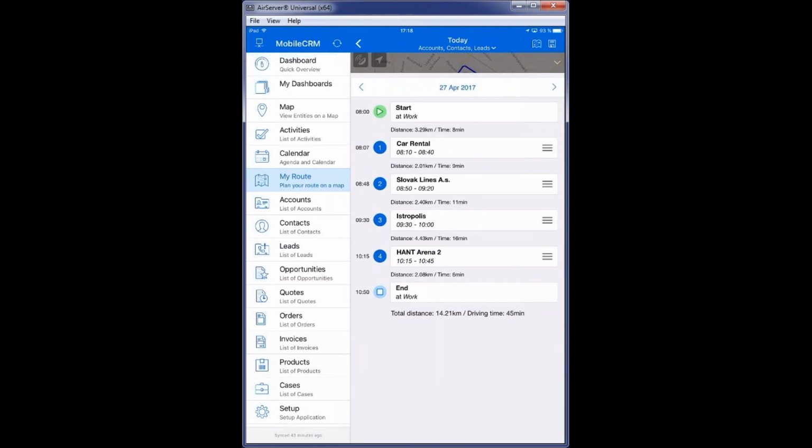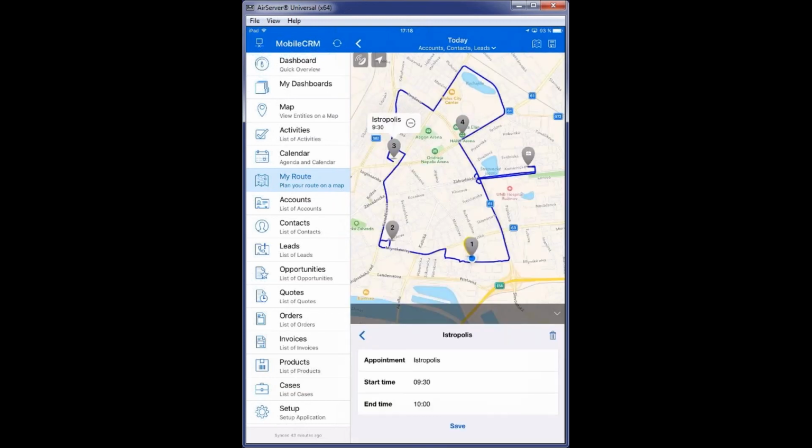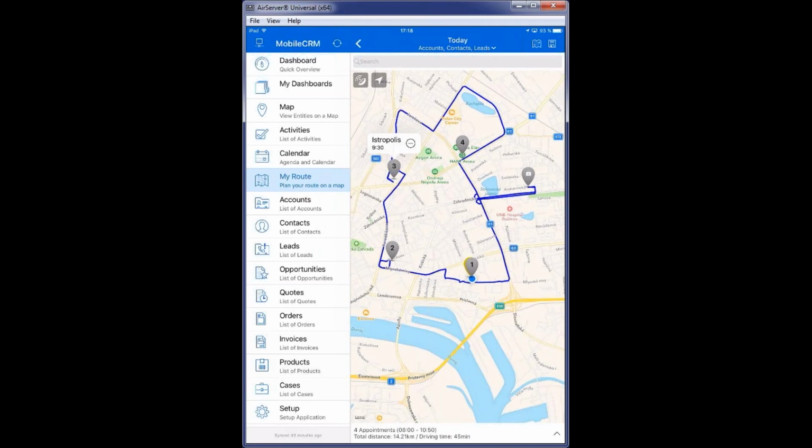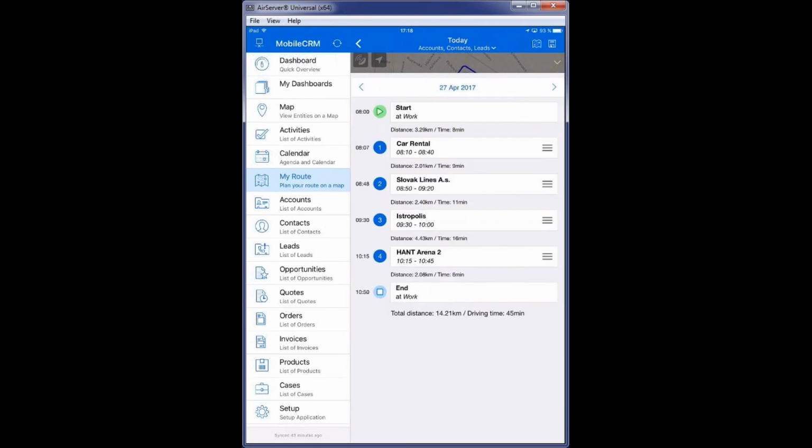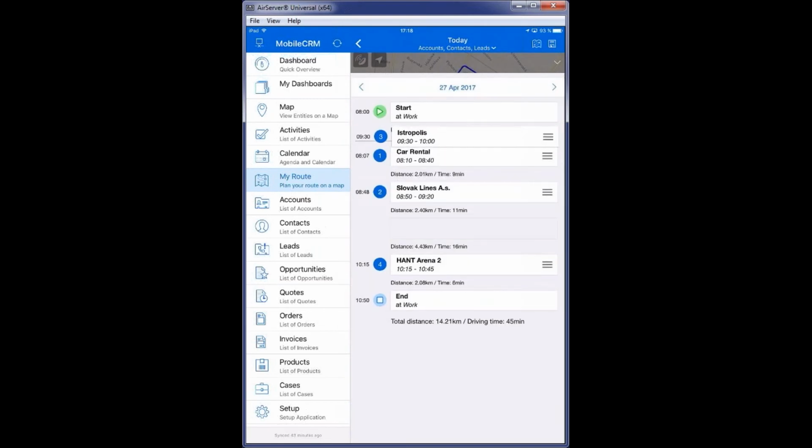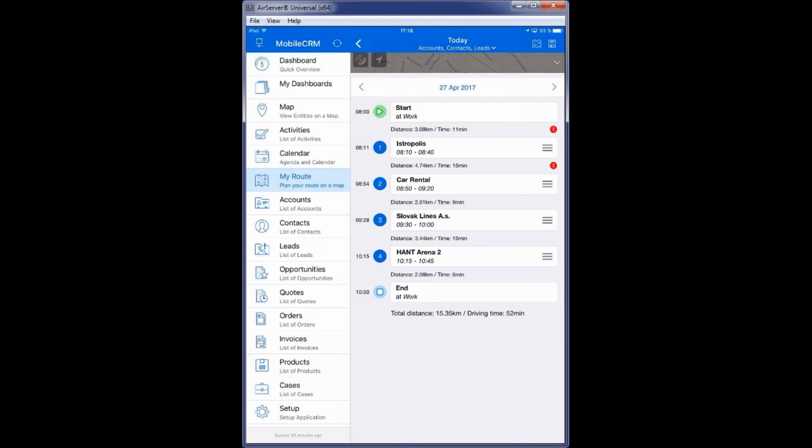What's also improved and quite nice is that I can very easily reschedule the appointments that are there. So by tapping on this part where the menu is, I can just quickly grab one of the appointments and move it to the other point.